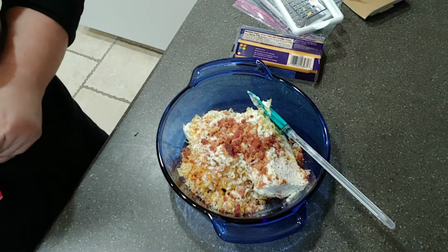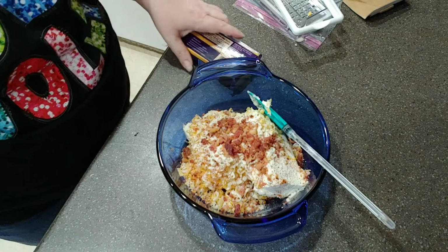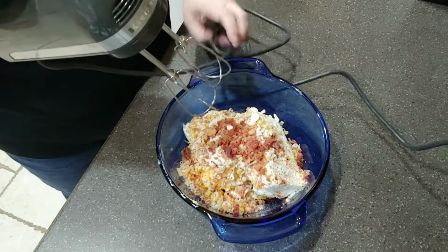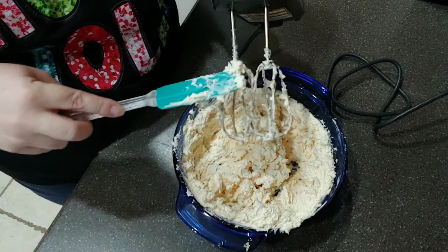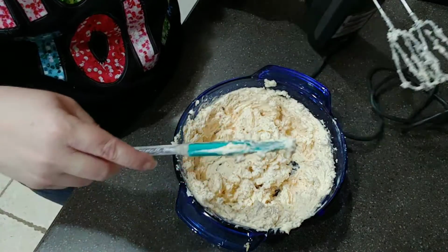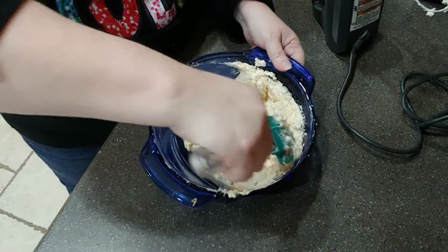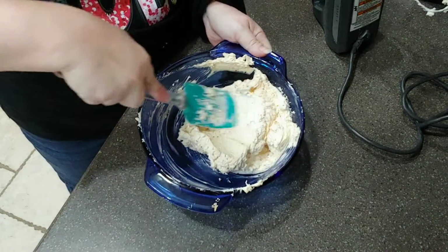Let me mix this up and then we'll put the pecans in it because I actually need to chop some of those up. I'm going to use a hand mixer to do this part. Alrighty. Once you get it all mixed up, get what you can off of the beaters. Give it a good go around the bowl. And y'all, that's all there is to making, or at least mixing up the cheese balls.